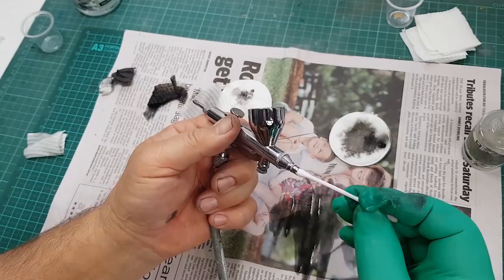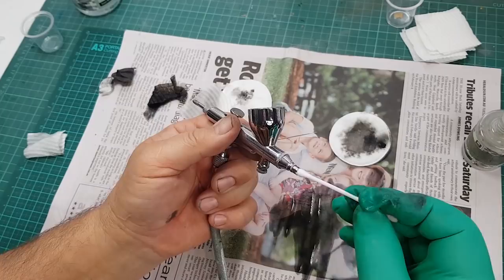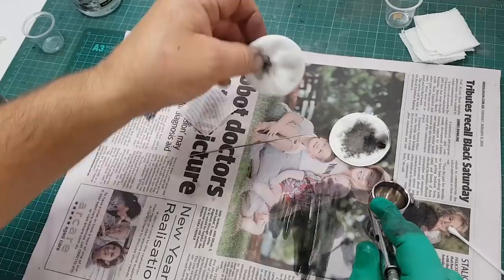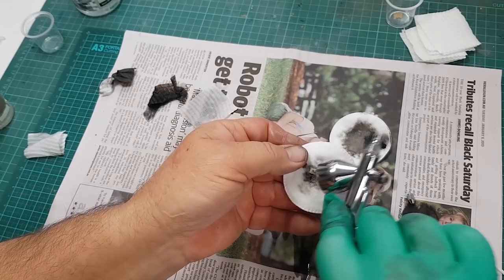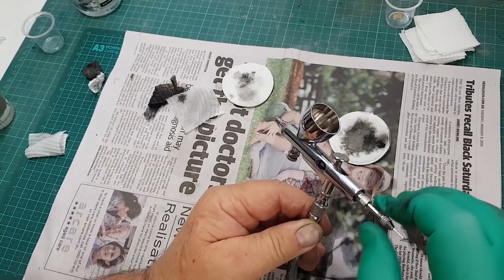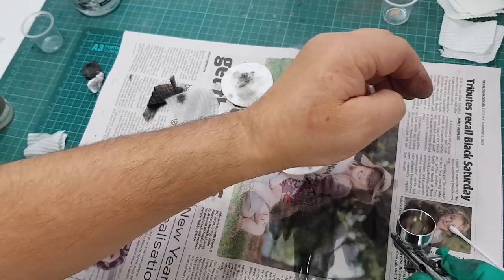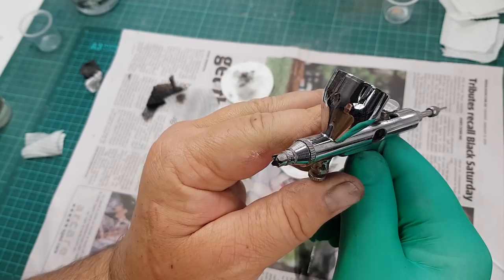One last thing — take a cotton bud and make sure the needle cap is clean. It's important the needle is out at this stage because you can bend it. Check the tip of the cotton bud — you can see it's clean. I'll do some random test spraying to confirm it's clean and the needle's free, then put the needle in without tightening it, function the airbrush a couple of times, and basically the job is done. That's how I clean my airbrush — a little bit long-winded but it seems to work. If anyone has any other tips, let me know.